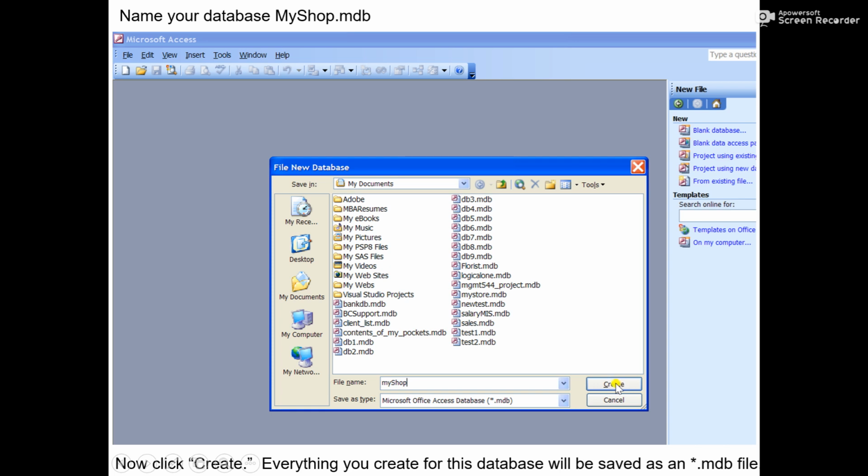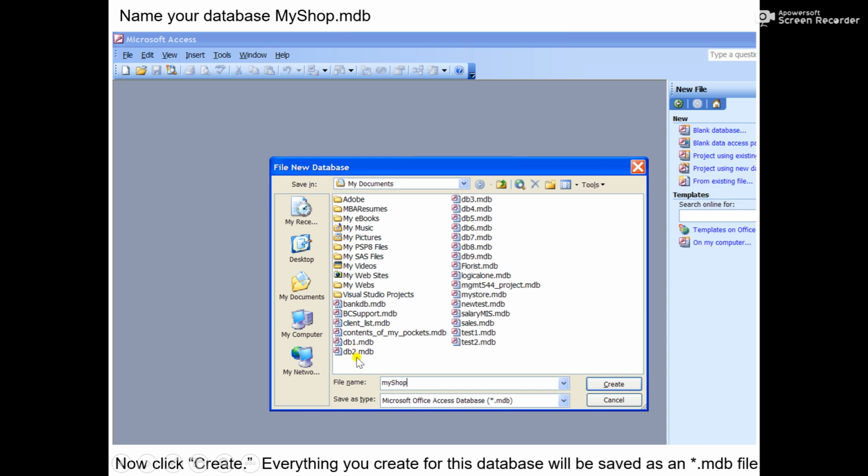This is a very important thing when you create a Microsoft Access database. First you type your file name. By default in Microsoft Access, files are created like db1, db2, db3. You see I have created some files here, db1. It is the default.